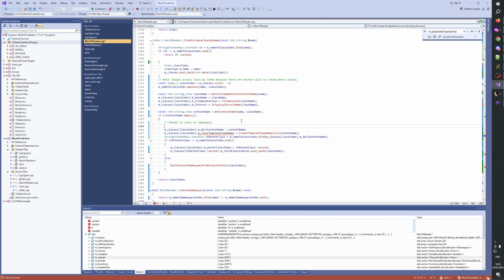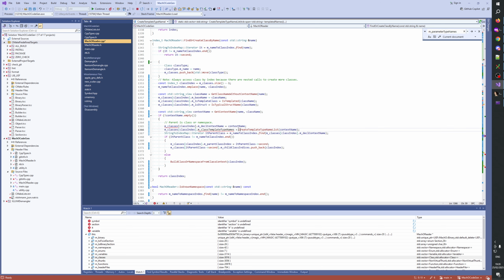So then what we do is std vector, std string, template. Oh, actually we can just say create CPP this one, and then like that.